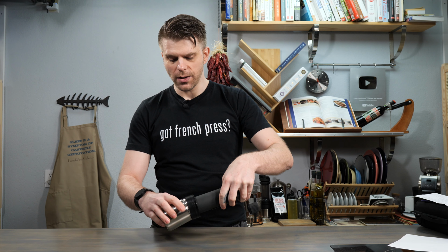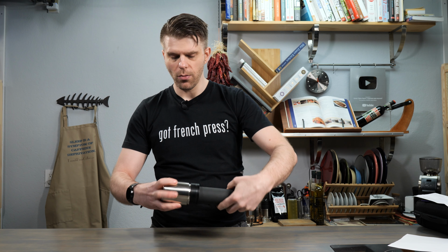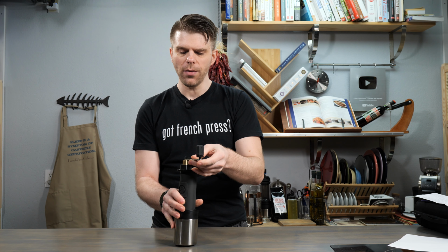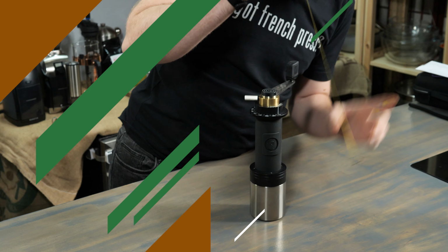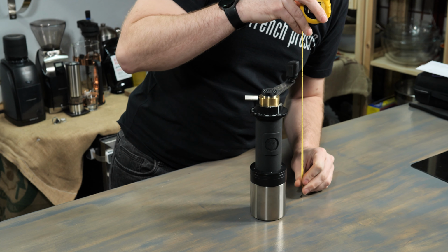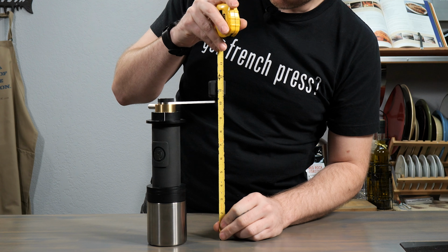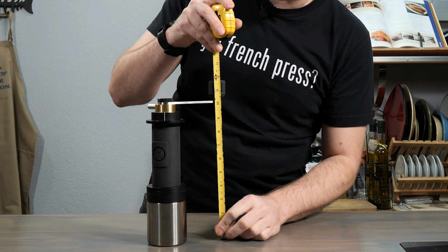So that's pretty much it. It's actually pretty simple when you break it right down with respect to its overall parts. Now, the operation of it might take a little bit of getting used to, but we'll talk about that next. Let's go ahead and measure the height of the unit overall. So we're at just about 12 inches when we get right to the top of the handle and the knob that is on it.